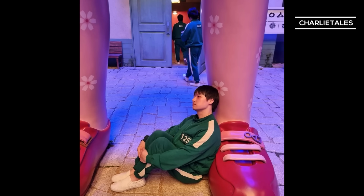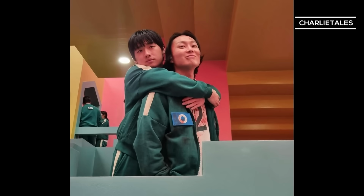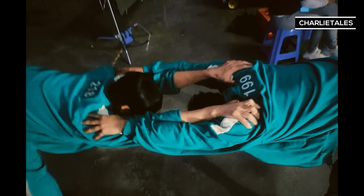Among the funny photos, I found these of Min-soo, resting on different sets. But the funniest one is this one where he's hugging Nam-gyu. There's no curiosity in the photo, but I had to show it to you, because it's awesome. There are also some funny photos that Jo Yuri took on set. She uploaded them to her Instagram, and I'm sharing them with you too. There are even some where we can see her with other cast members. We will miss them.